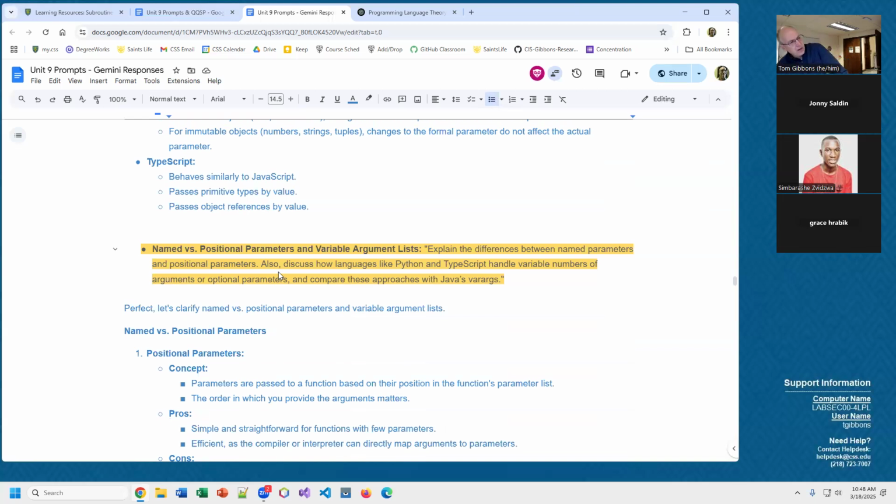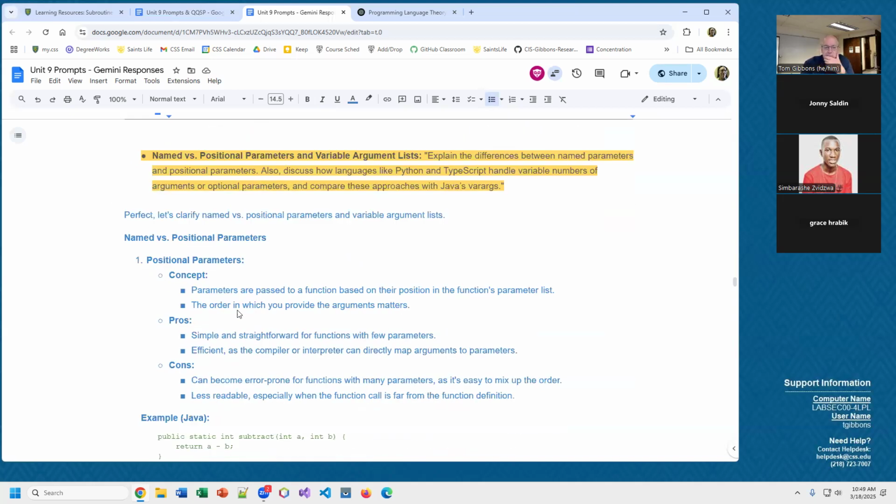Now, how do we work when we get to more complicated situations like where we have named parameters, optional parameters, positional parameters, stuff like that? So I think you probably just learned positional parameters. So the order of the parameters is important. You have to pass them in a certain order for that. So again, that's pretty straightforward.